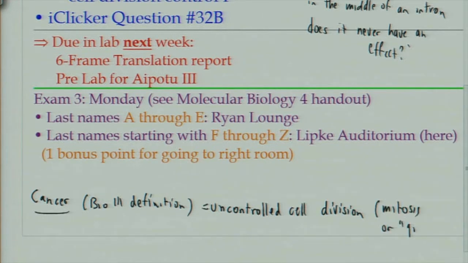So, as you'll see in a little bit, I'm going to talk about growth control of cells and how it works. And I'm going to make a simplifying definition. I'm going to call cancer cells growing when they shouldn't. Right? And that, in fact, is one of the steps along the way to what the doctors call cancer. That is, typically, they would call these things that we're going to call cancer in Bio 111, precancerous lesions, polyps, that sort of thing. Typically it doesn't graduate to being called officially cancer until it becomes malignant. Now I'm going to talk about what that means in a little bit.